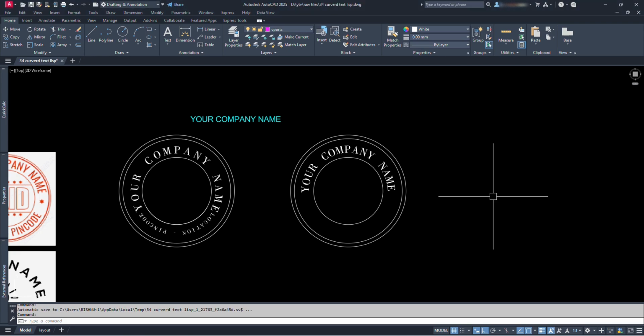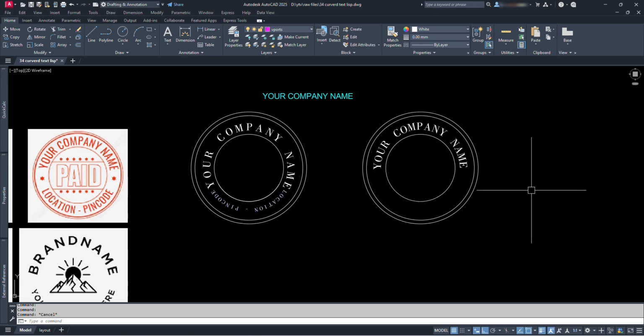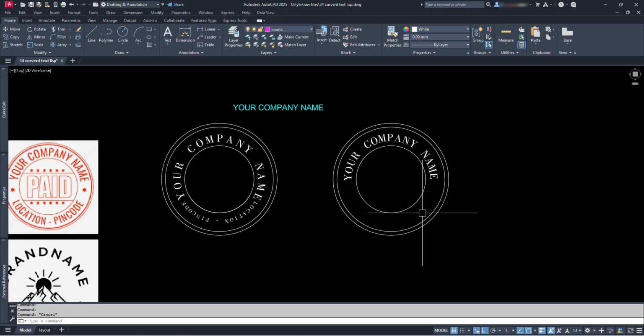Again, let's do the bottom curve text with another method. Let's type C text command and give the text size. Let's say 1.5 and press enter. This time for text string we don't have text to be selected. So, we will type the text directly. Let's type location, pin code. And press enter. Again, let's adjust this text with these keys on our keyboard. Just click the mouse once done positioning.